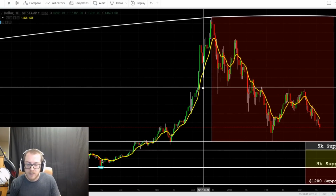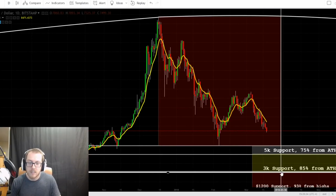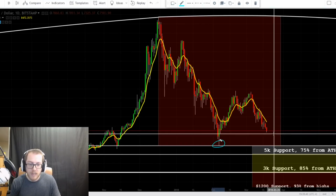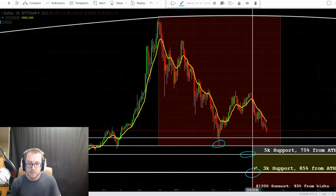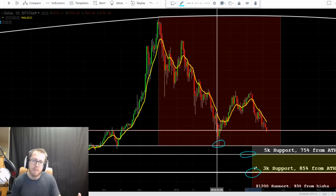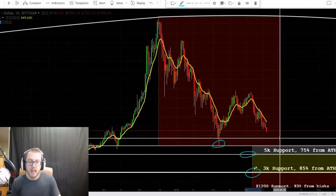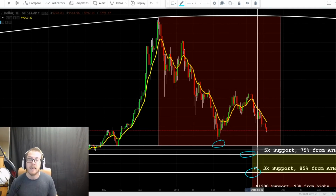So on the downside, we've seen this area act as support before, so we know on the downside it's going to act as support again. But we also see areas of support being 6K, which it bounced off of right here. We see 5K, which is somewhere down here, and we see 3K, which is down here. So any of these areas, or all three of these areas, is probably at least going to bounce. It might not be the bottom, but it's probably at least going to bounce a little bit, or maybe bounce back up to 10K or 8K or 7K. Who knows? But I think these are going to be the important areas on the chart. 3K, I am calling publicly. I think that's going to be the bottom.